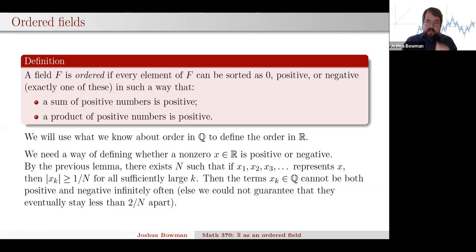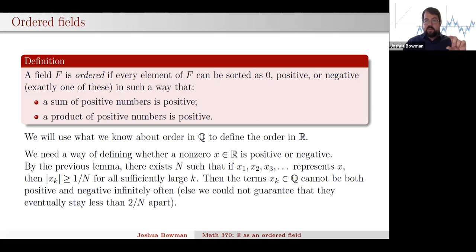Now, we're going to use the additional fact that we have a Cauchy sequence, that x is represented by a Cauchy sequence. The terms we've said in absolute value are larger than 1 over n, but that doesn't say anything about whether those terms, which are rational numbers, are positive or negative. And the key realization is that because they're always staying more than 1 over n away from 0, if we had positive and negative terms in that sequence, then the positive terms would have to be at least 2 over n away from the negative terms.